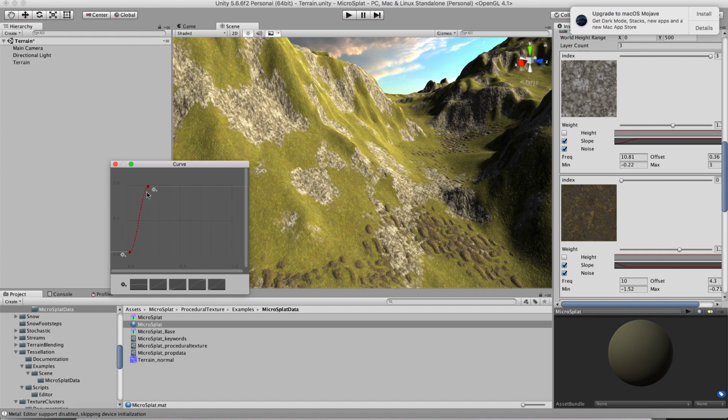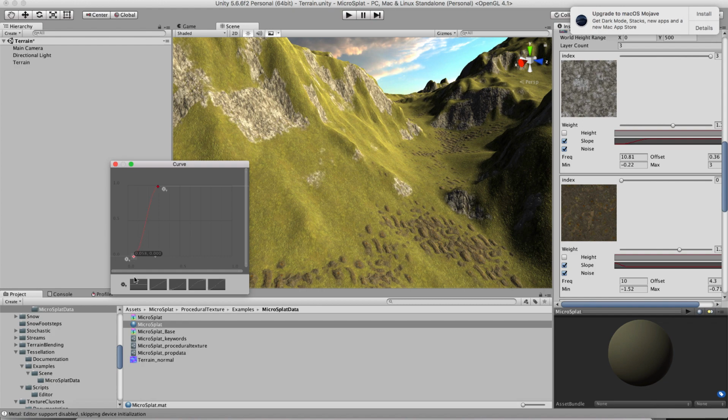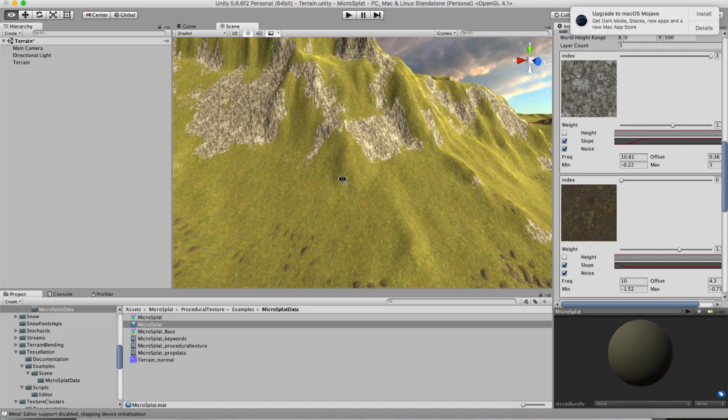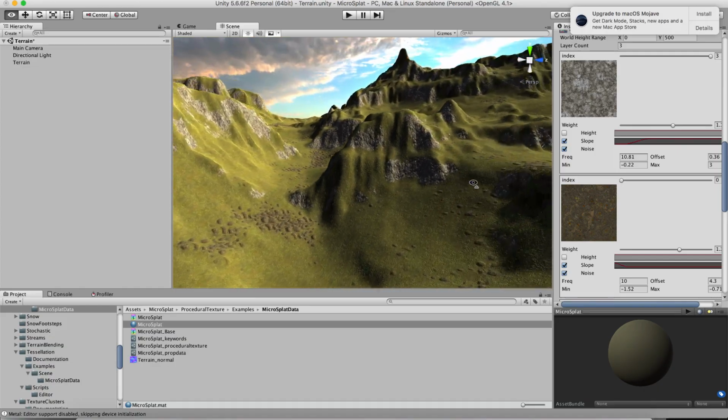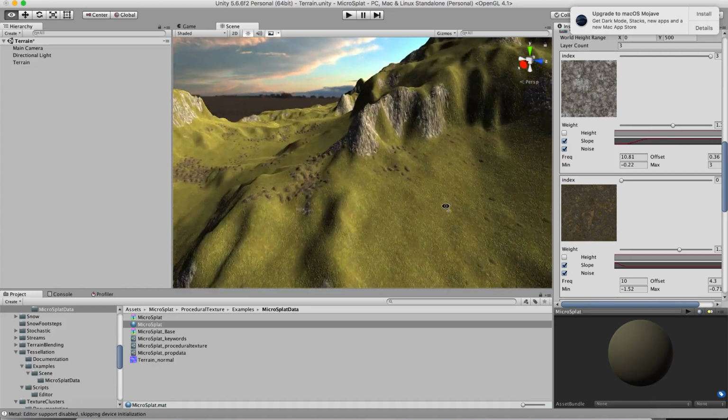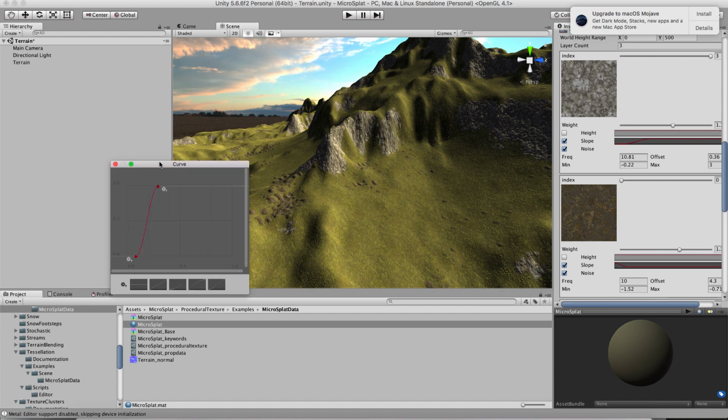So if I tighten this up a little bit, I'm going to go the other way, I can get these. Sometimes when I'm editing these curves, I lift up a little bit and then it shows up in areas I don't want. So I can tighten these in so we don't see that appear on the flat spots, only really on the steep cliffs. We probably want a little more than that. Let's edit that again.